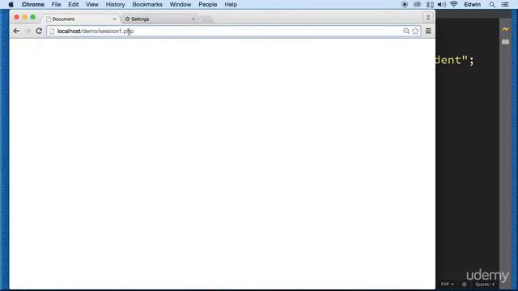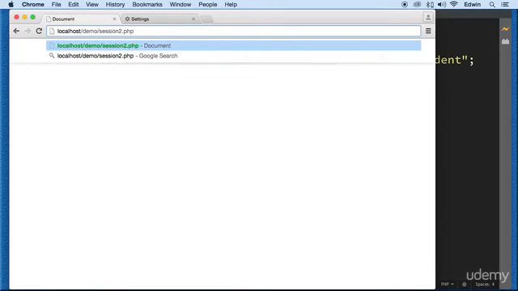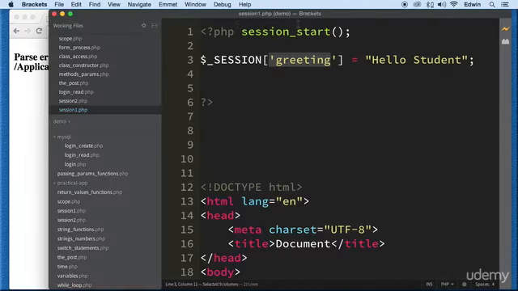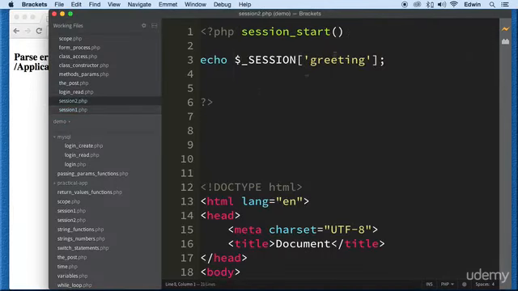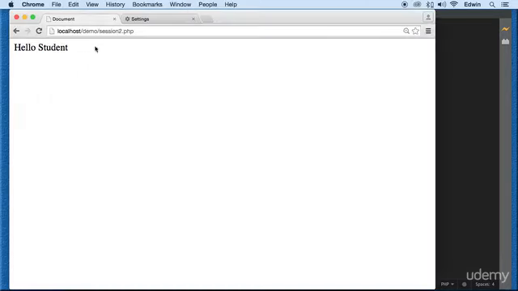So let's go to the second page now, and the message should be there. We click enter, and of course we need to fix that error there, that semicolon. I'm sorry about that, guys. There we go. You see that? So that message was transferred over.